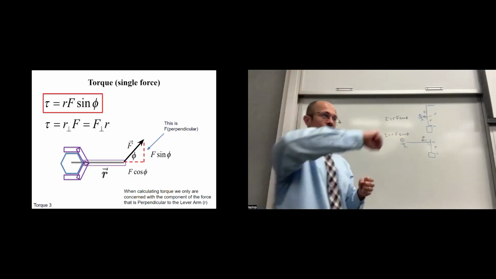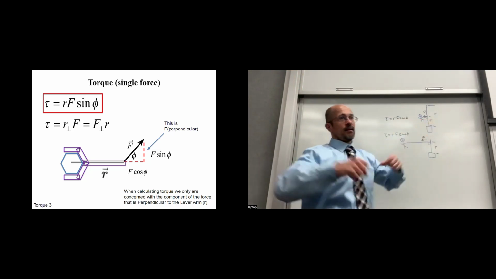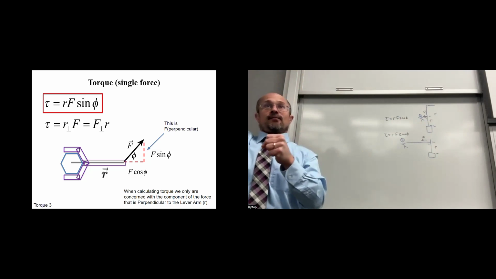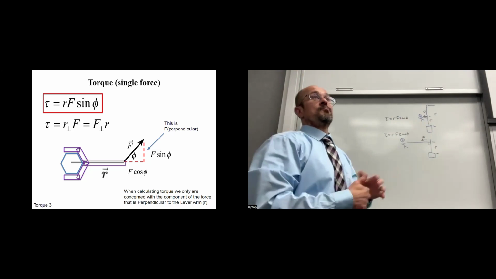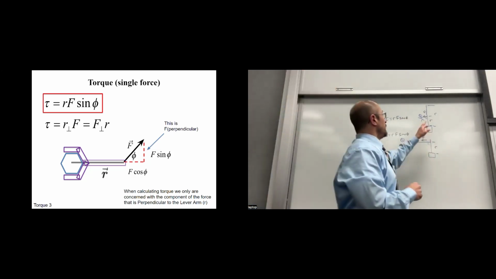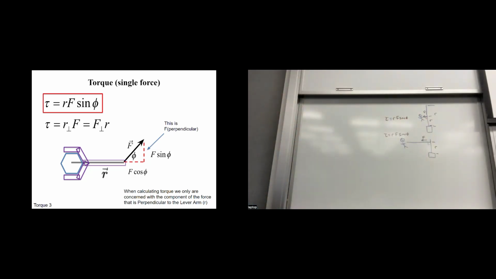If you ever have to crank on something with a wrench and a ratchet, you could get a longer handle and that will generate more torque. You can do the same with your socket wrench. You could put a bar over it and extend it, get more torque. All right, is everyone okay with that idea? Because usually changing R and F are the only two ways to do it. Okay. So we did that.